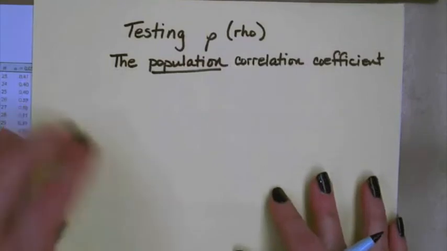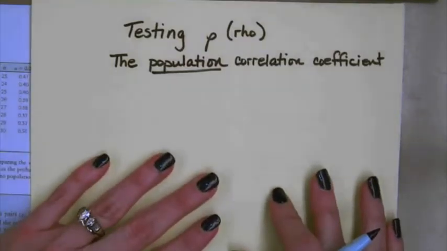To do that, we're going to learn how to test rho, and you will need table 4.4 at the top of page 134 in your textbook. We're going to continue with the caribou and wolf population problem that we have been working on, and we're going to use our calculator, our determined R value, and the table on the top of page 134 to test rho. We'll be right back. Okay, what exactly is rho?